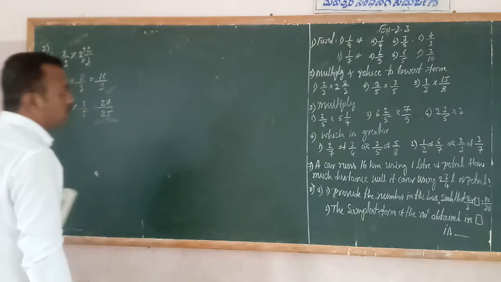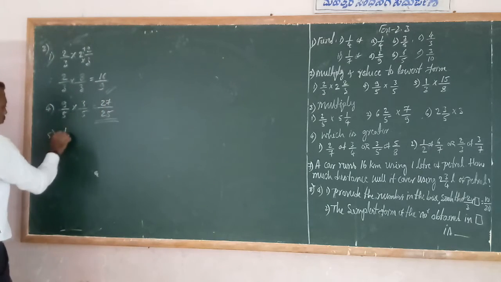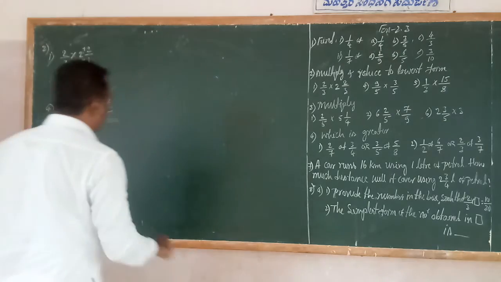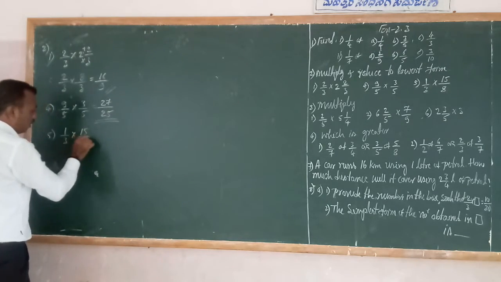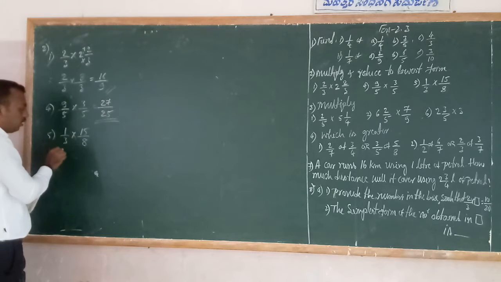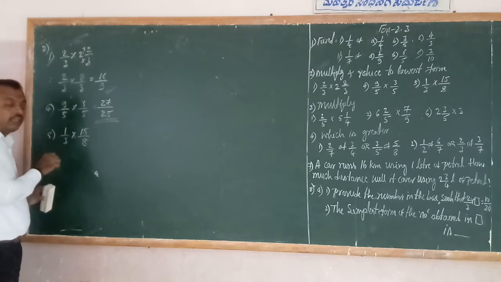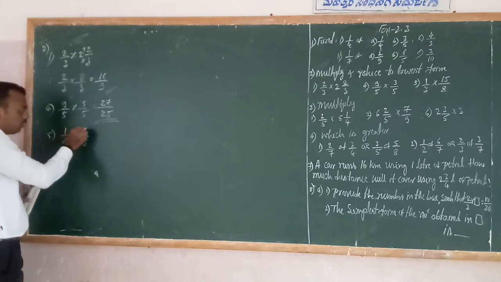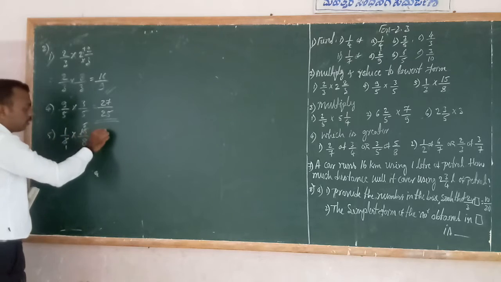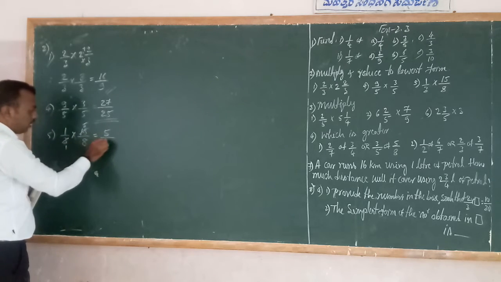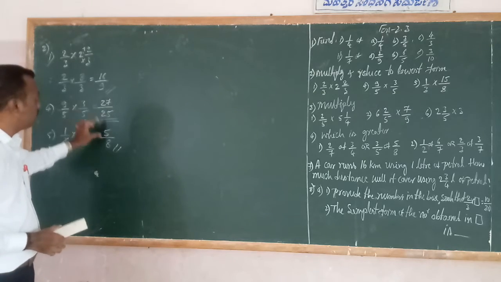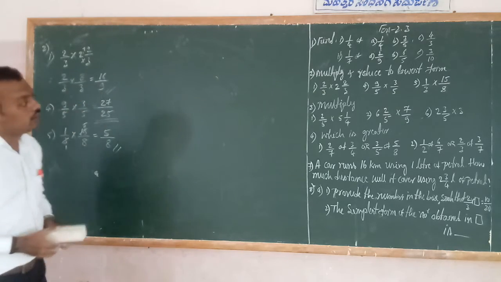Next question. The fifth one, I will come to question number 5: 1 by 3 into 15 by 8. See students, 15 and 8 is not going. 1 by 3 is also not going. 3 and 15, is it going? Yes, it is going from the same number. 3 1s are 3, 5 is there. What is remaining here? 1 into 5, what does it become? 5. And 1 into 8 becomes 8. So 5 by 8. That's all. This is in simplest form. This is also simplest. Okay. Next.